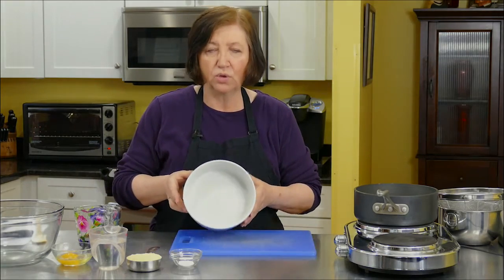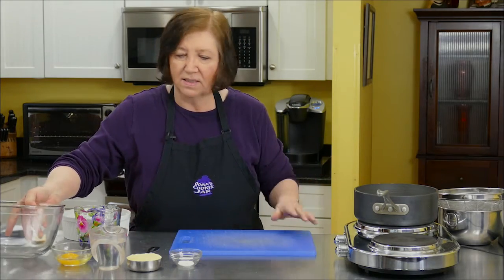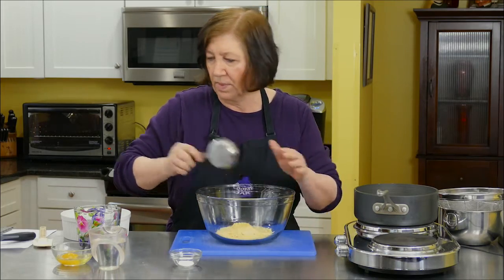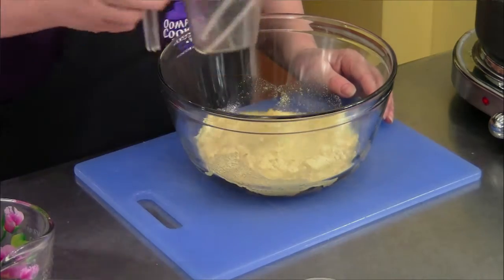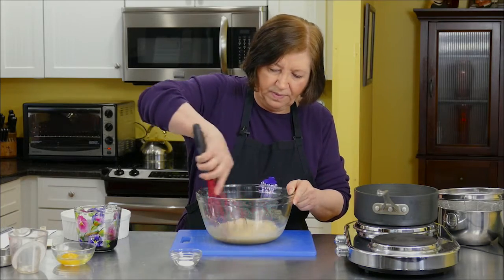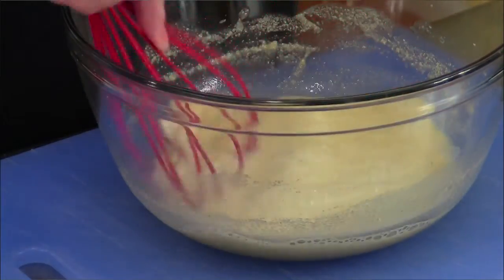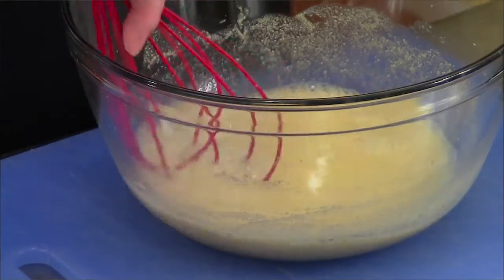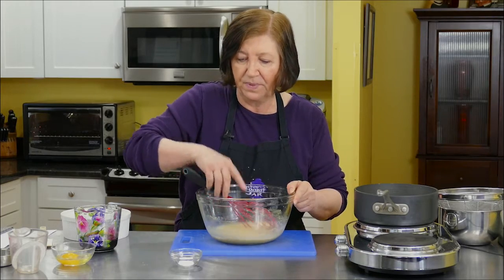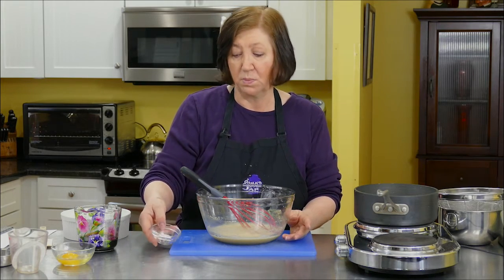I have prepared a two-quart baking dish that I've buttered, and that's what we're going to bake it in. While that's steeping, I've got a bowl and I'm going to put in a half cup of yellow cornmeal and one cup of water, and get that blended up. There aren't too many restaurants that still make this pudding, but there are some in New England. If I see it on the menu, I will order it. The typical way to serve this is with vanilla ice cream, although some people like whipped cream, but I think it's much better with vanilla ice cream.